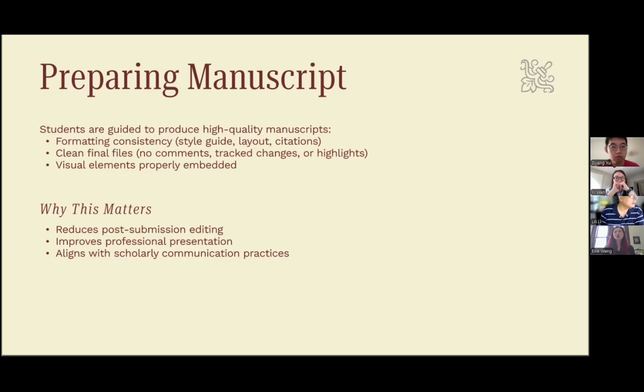Students were not being cautious about what version of the file they were submitting, and sometimes they gave the library a draft version that still contained a lot of these comments, which we do not want to make available or public in the final digital repository. And lastly, the visual elements need to be properly embedded, whether that's a chart, table, graph, photo, etc.